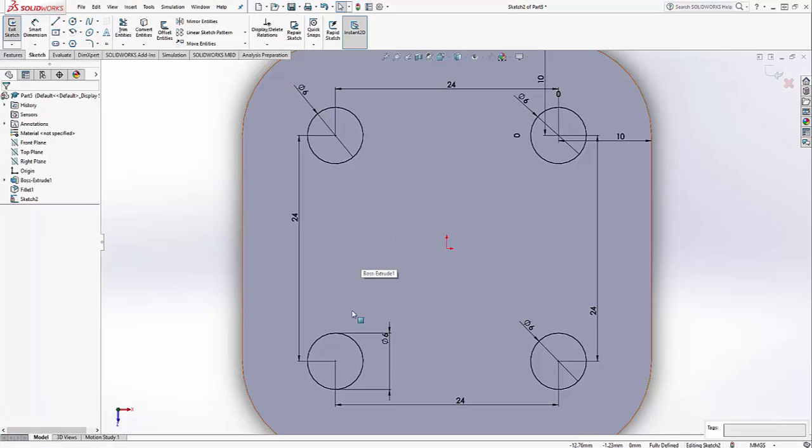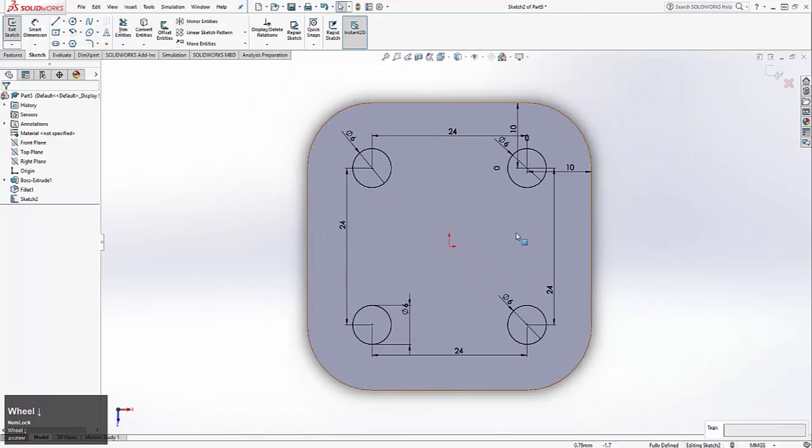Wow, wasn't that fast? Okay. So, hopefully your sketch looks something like this, where you have all of your circles. There's 6. It doesn't really matter where you place the Smart Dimension, whether it's across the diameter or out over here. They're all 24 millimeters apart. This one is 10 from the edge. And we should be good, and we can exit the sketch.